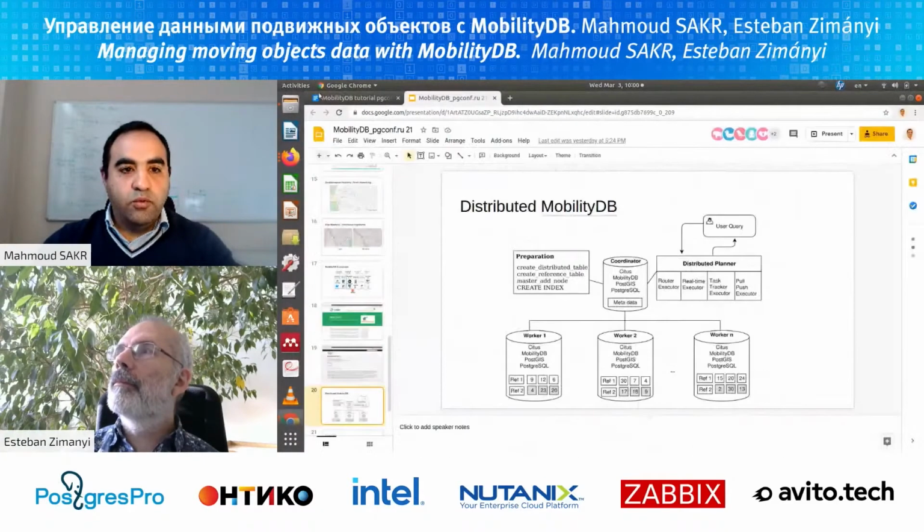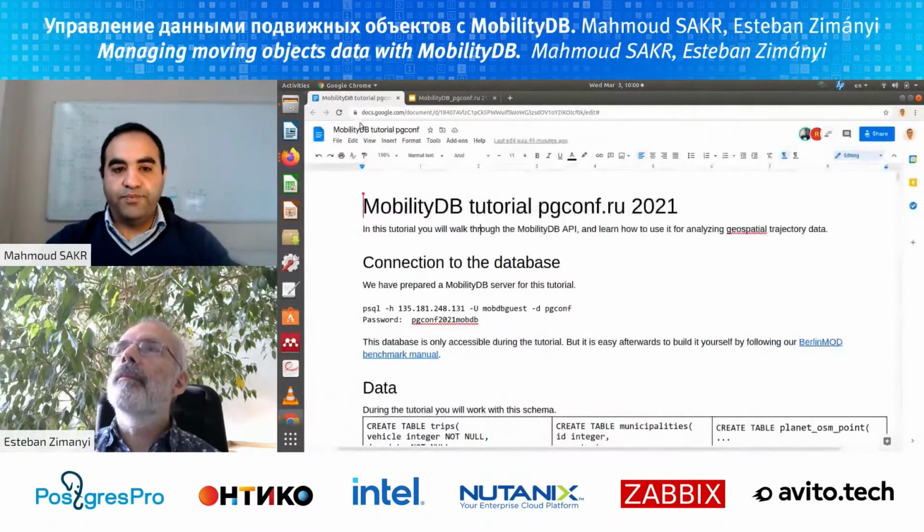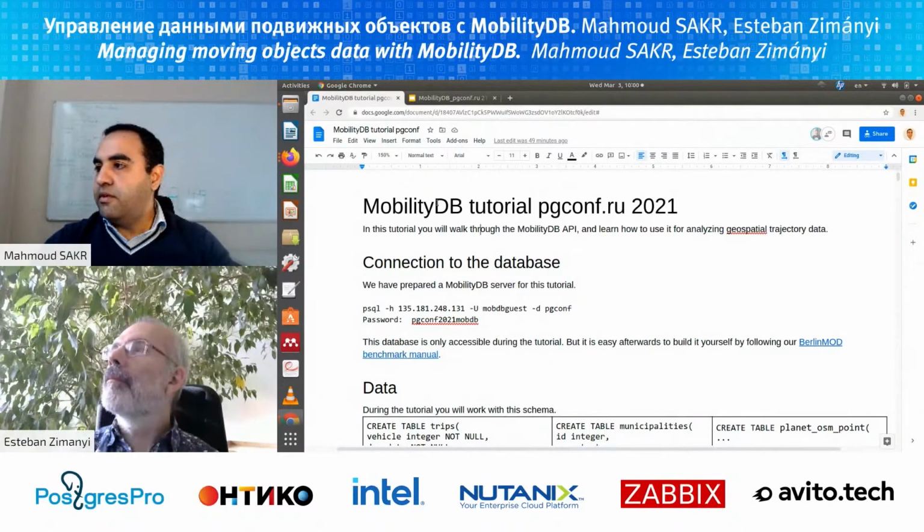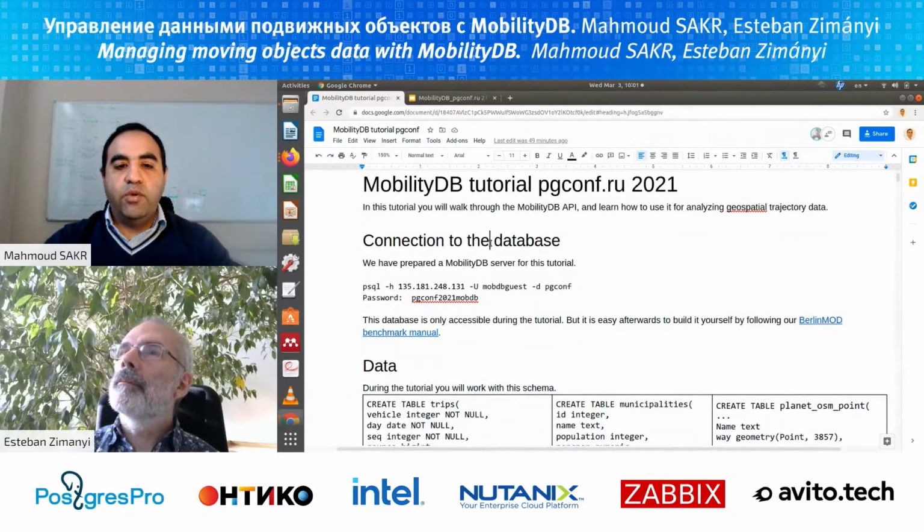So now to the action part. You should have received this PDF. My colleagues sent it to the chat. Basically, we have prepared a MobilityDB server.